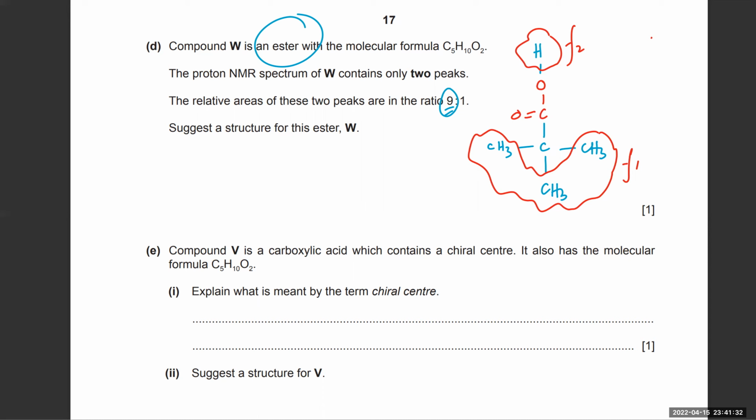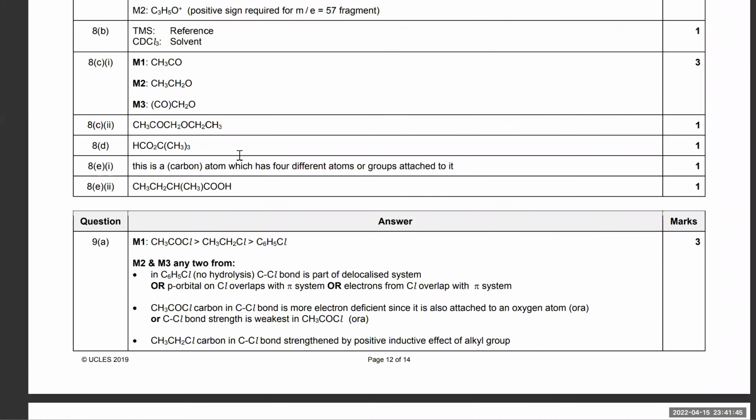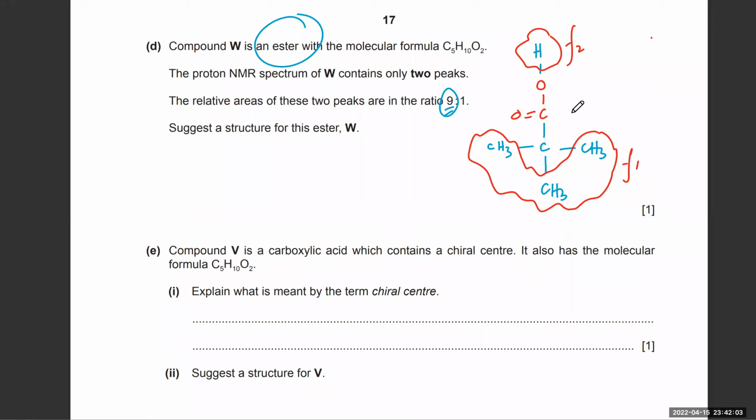All right, so I'll just check the marking scheme. They probably accept both. I don't think there's any information to tell which direction the ester is facing, so hopefully they'll accept both of them. They're talking about this one. I mean, it's the same molecule. It's C with three CH3s and there is HC. So they've actually chosen the other one, not the one that we drew earlier. They've said that this is the ester.